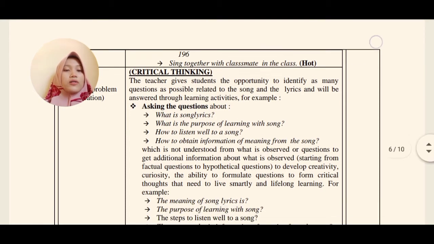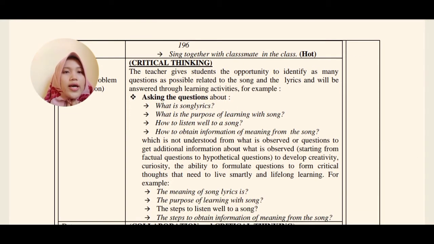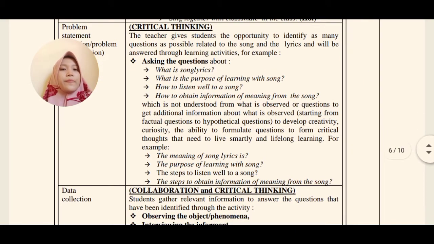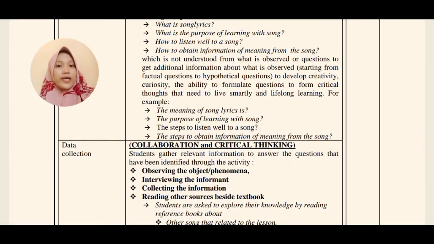For example, the meaning of song lyrics, the purpose of learning with song, the step to listen well to song, the step to obtain information of meaning from the song. Then we are going to data collection, collaboration, and critical thinking. Students gather relevant information to answer the questions that have been identified through the activity.